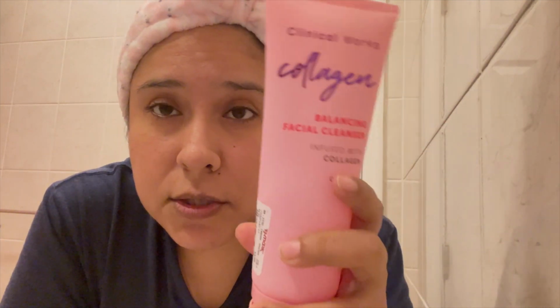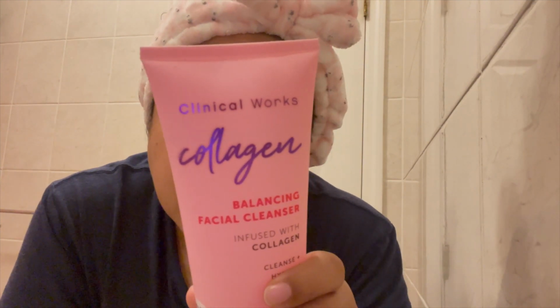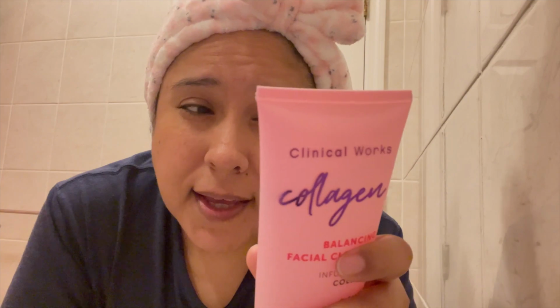And then afterwards, just put whatever amount you think is needed, and doing circle motions, cleanse your face for about 30 to 60 seconds. Here it says that it helps you get rid of daily impurities, dirt buildup, and excess oils, which is exactly what happens to my face when I go to work. So I'm going to be doing this. First, I'm going to be putting some warm water. If you hear the water running, excuse me, I might be silencing or fast forwarding this part.